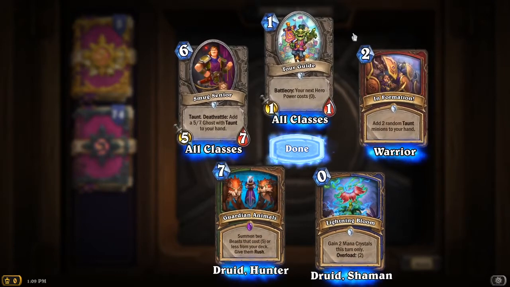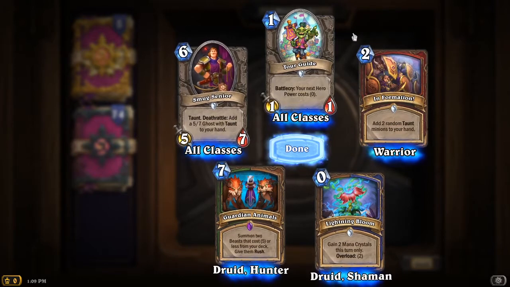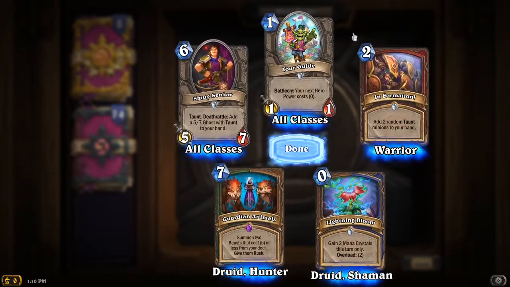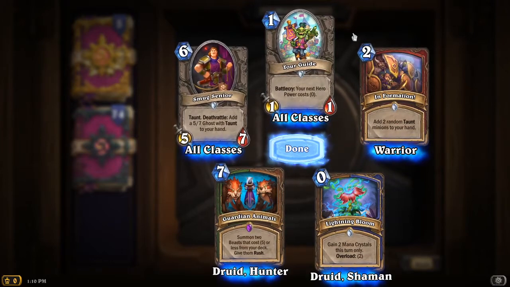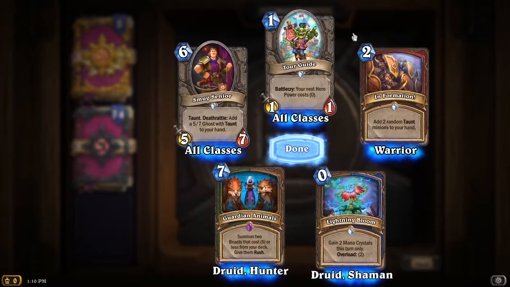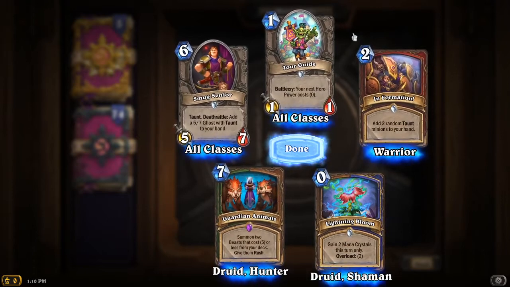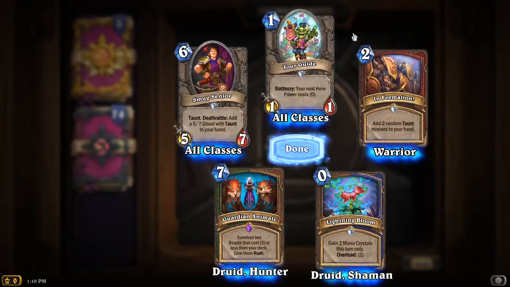Standouts: Paladin, it's Lost in the Jungle. In Warlock, it's Kobold Librarian, but slightly worse. You know, -1 attack, and you can't hero power and play it. So, slightly worse than one of the strongest cards ever. Makes it an alright card.